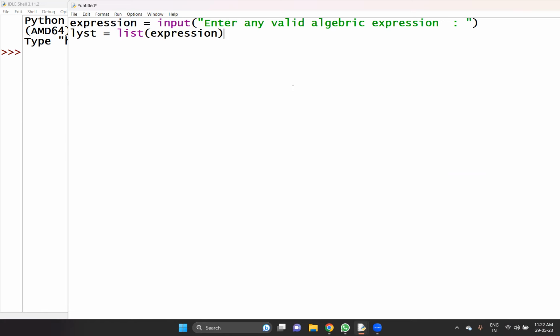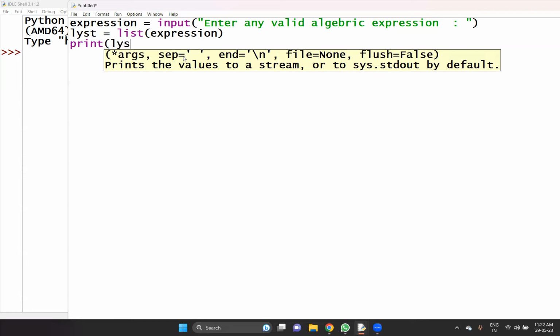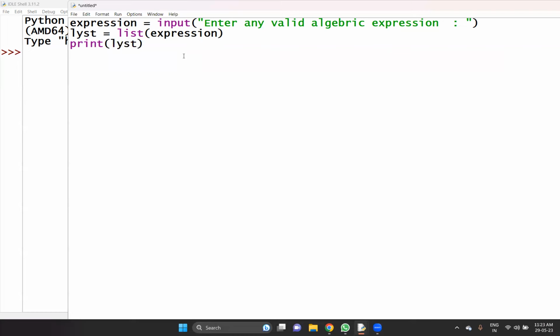Therefore, we convert that particular string into a list here. Then print the list, lyst, whatever list you have taken.